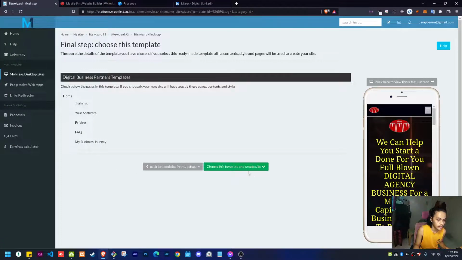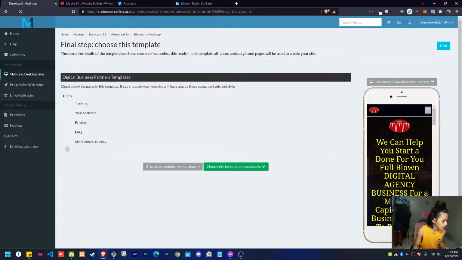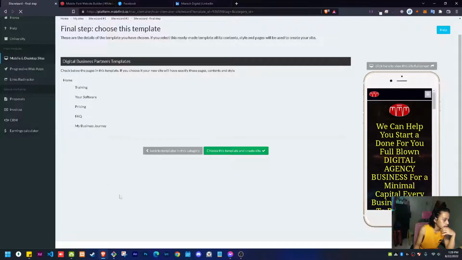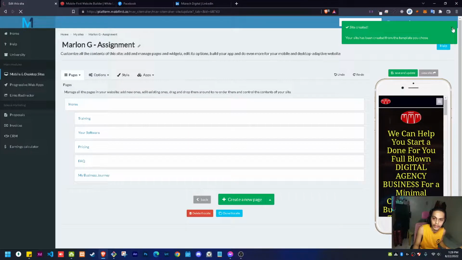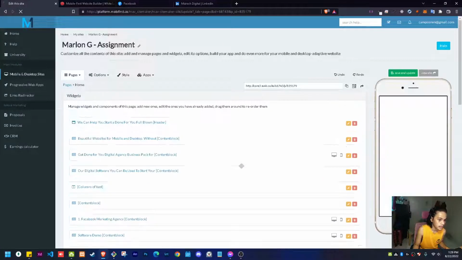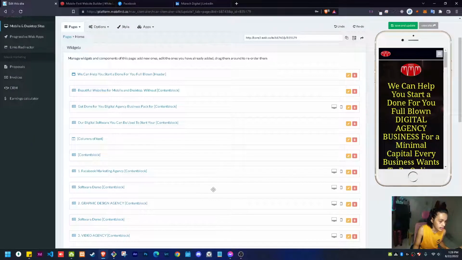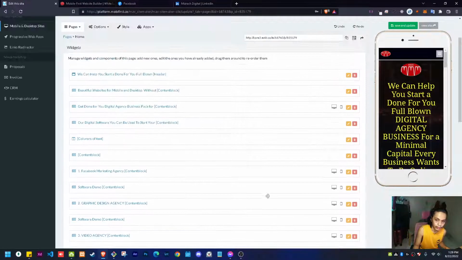So, choose template. And then let's put my name there. This is actually an assignment, so let's just put here assignment. And then let's wait for a couple of minutes. As you can see at the top part, it's already loading. It will take some time because multiple students are also using this. So let's go to home. First, let's remove all the unnecessary parts for our website.